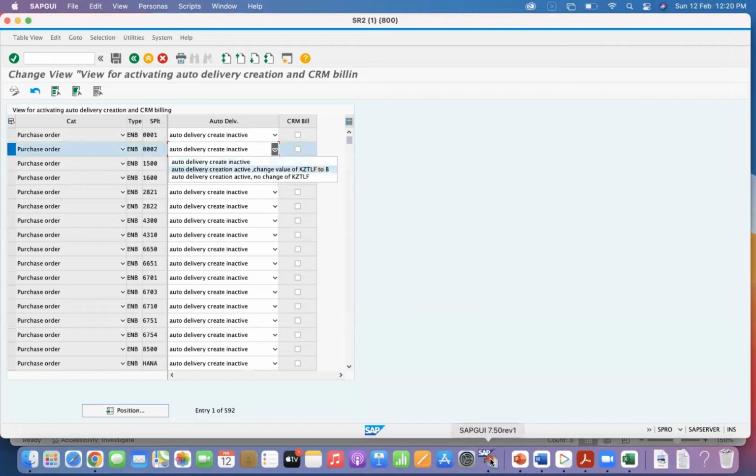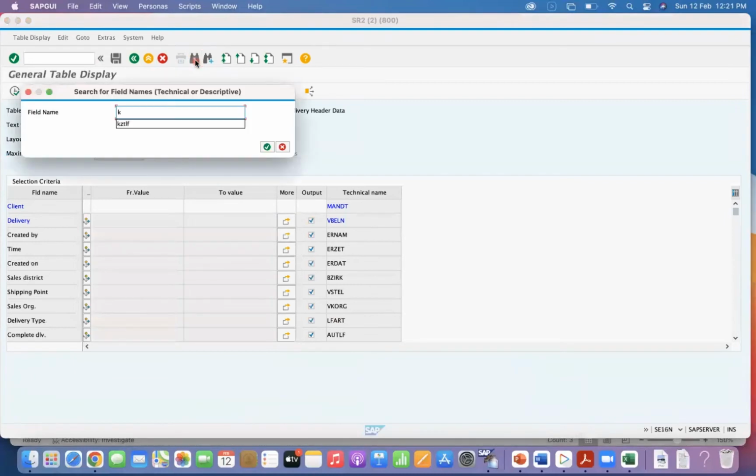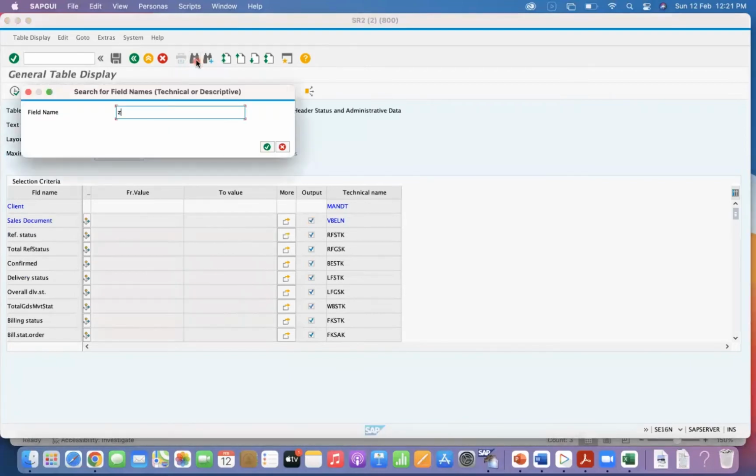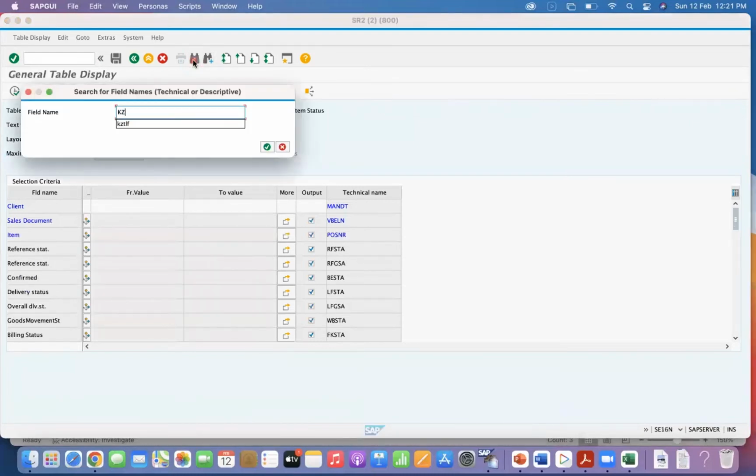KZTLF. If we don't find it here, we can find it somewhere else. VBUK. VBUK is the sales document header status. KZTLF. VBUP. KZTLF.